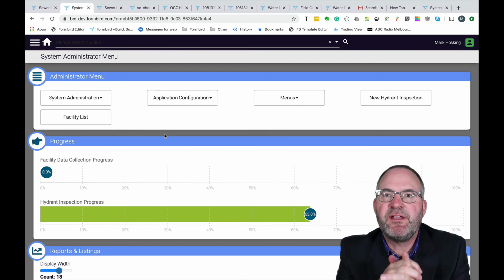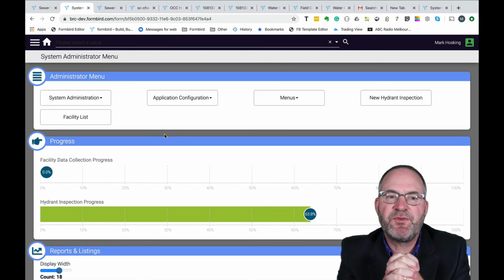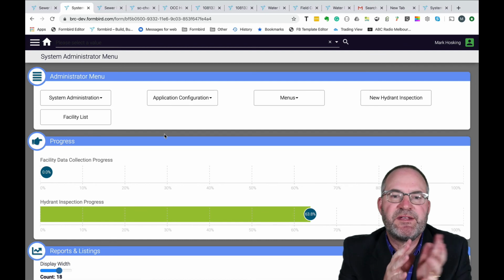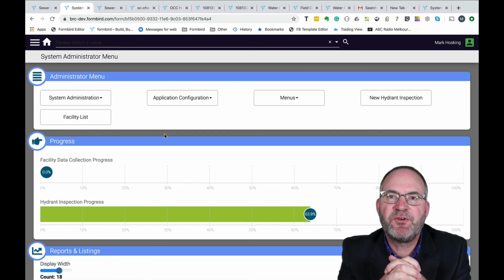If we have a look at the application that I've demonstrated so far, that represented a couple of weeks of work. So we're not talking months or years in implementing a Formbird application. We're potentially talking in days and weeks. So what we do is we start very simply.